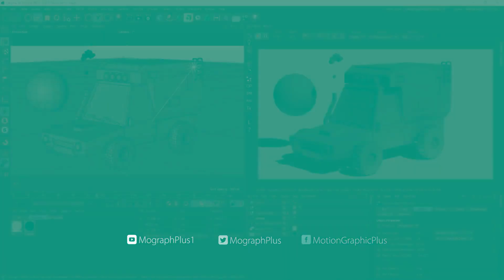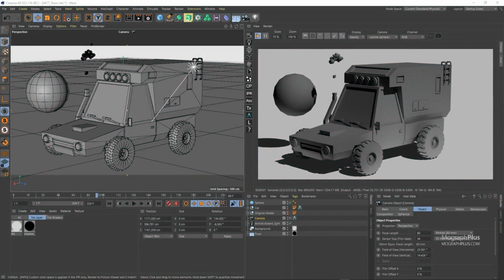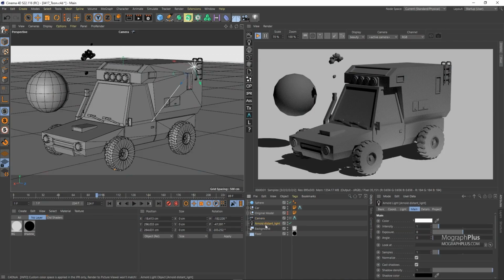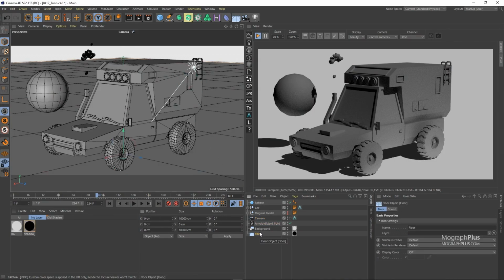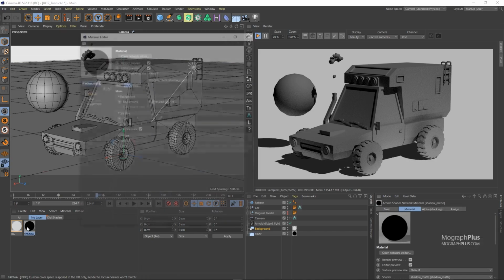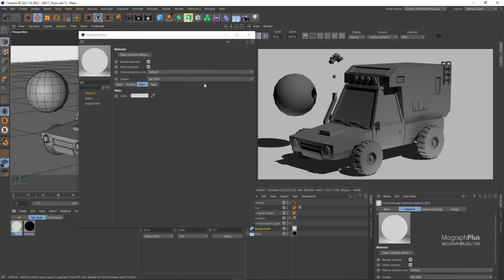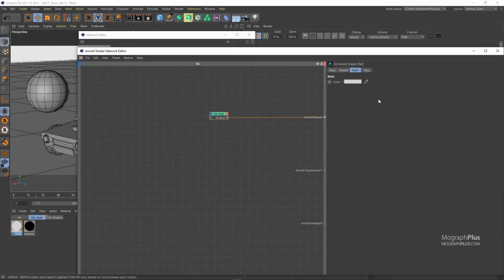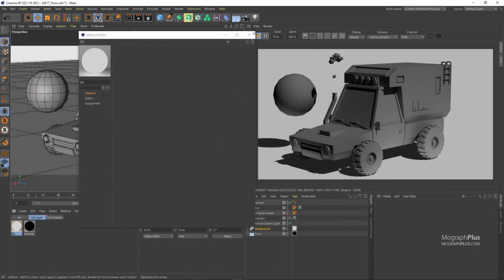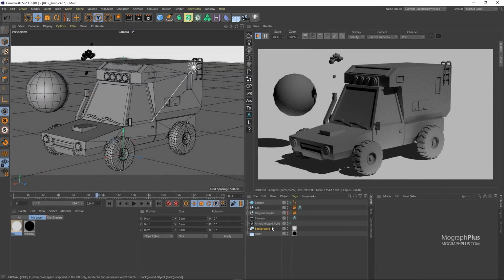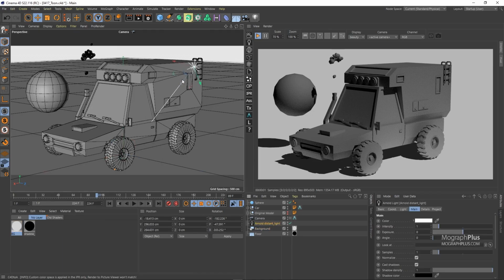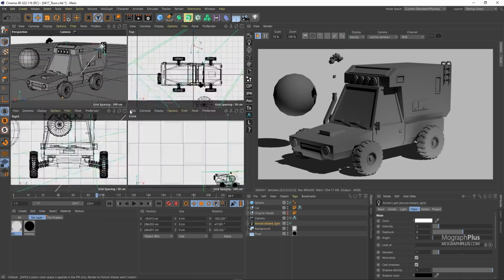So in this video, we take a look at the toon shader. In this scene, I have this simple distant light, a floor object that has a shadow matte shader, and a background geometry with a flat shader assigned to it. You don't need to worry about how the scene is set up. We'll be talking about these shaders later on. The only thing you need to know is this distant light that works as the only light source in the scene, and it comes from above with a slight angle.